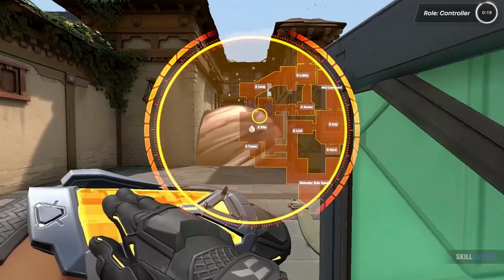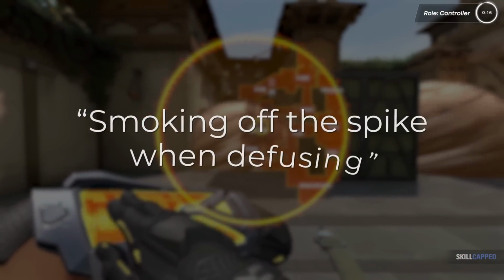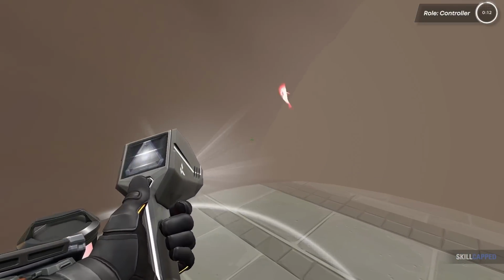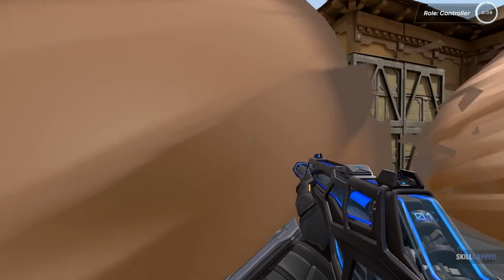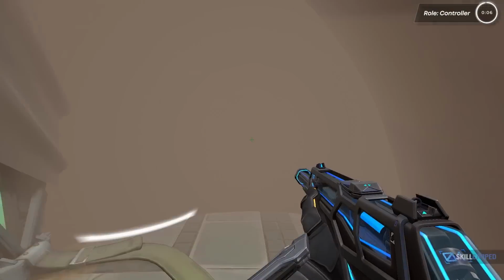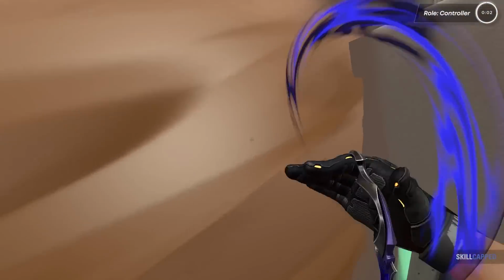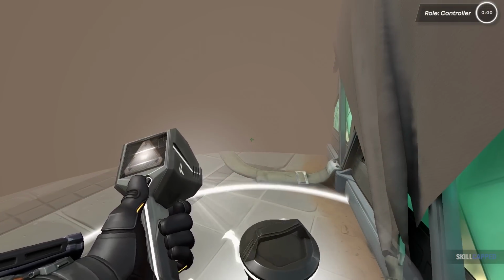Another way to utilize smokes for space is smoking off the spike when trying to defuse. If you tap the spike, the enemy will likely appear and try to spray you down. At this point, you can back out of spike and simply wait. Most players will panic, fearing that you may still be sticking. They'll then run quickly towards the smoke to make sure you aren't doing so. At this time, you can peek out to surprise them and land the elimination.